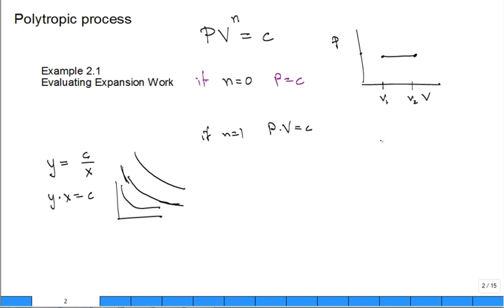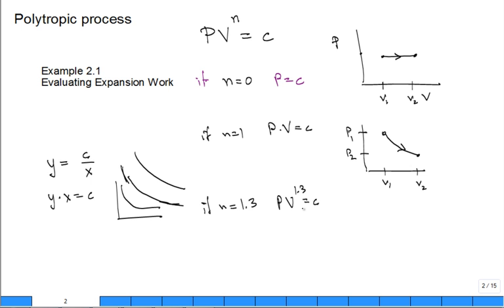All right. So what you'd have is something that starts at maybe a P1 and V1 and goes to a lower pressure, P2, as it expands to a larger volume, V2. True? And then maybe n is not equal to 1, maybe it's equal to 1.3. How do we get 1.3? Well, when we get into entropy and ideal gases, we find it's about 1.4 for a lot of cases. What does that equation look like? Well, PV to the 1.3 is equal to a constant.